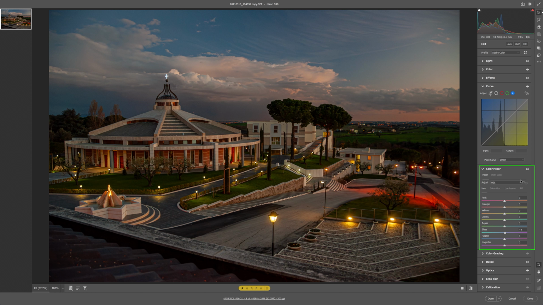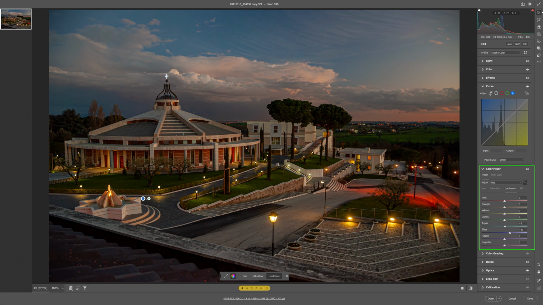And like the curves panel, you also have a targeted adjustment tool here. So when you click on it, it becomes black. And now you can go to any particular area. For example, if I wanted to make this grass lighter, I would make sure I was in the luminance panel first. Then I would point to the grass and go to the right. So notice now it is actually working on the blue and not the green.